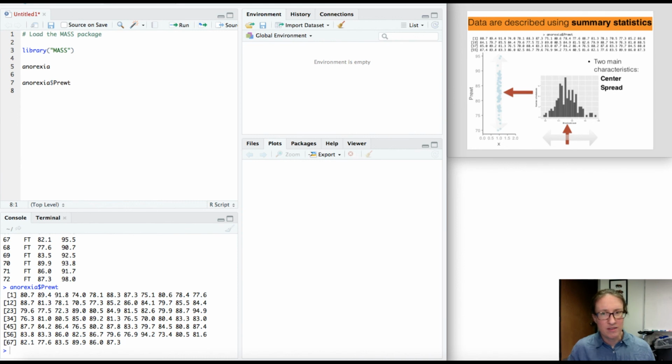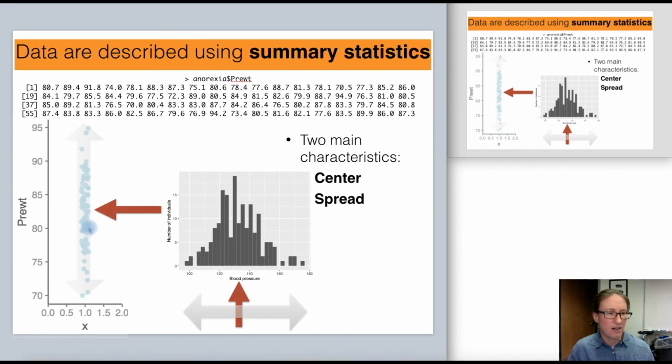When we're working with summary statistics, there are two main characteristics that are useful information to summarize the data that we've got. So I've got an example here where everything is plotted together, and so here is the initial weight. Each of these points is a different individual.